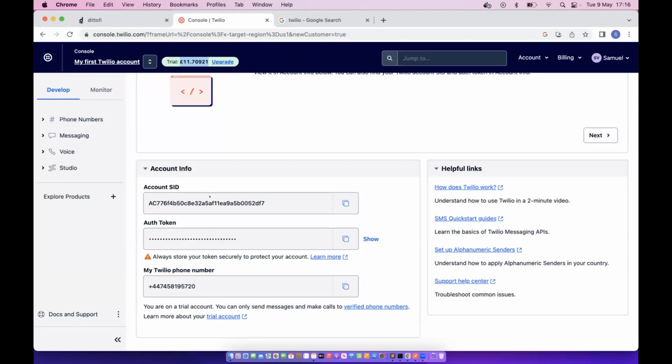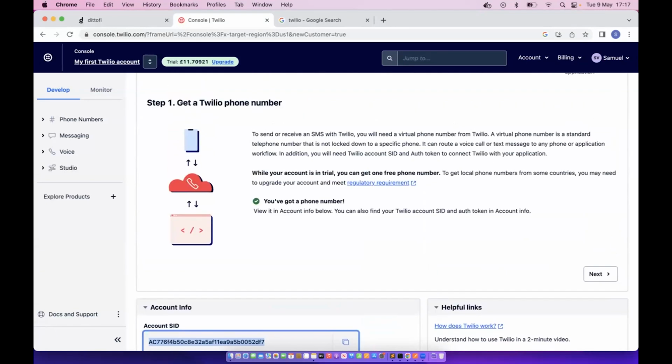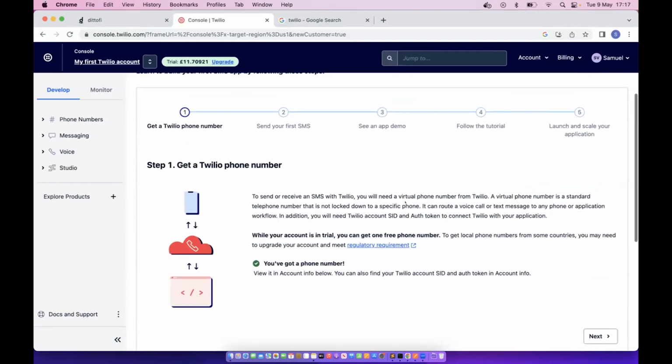So actually these 3 boxes here have the values that we need for our app to function. We've got the phone number we're going to be sending the text message from, and then we've got these 2 values here, which basically identify and authenticate our app. These are the 3 main things you need to get once you sign up. And luckily you get these all from the very first page, so it's very easy to get started.